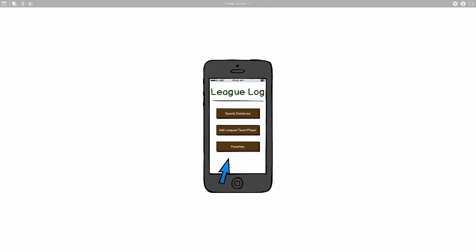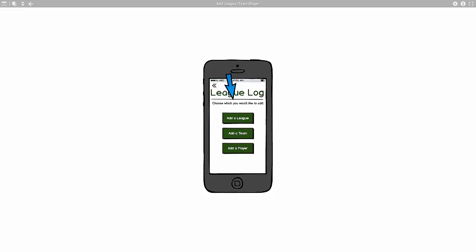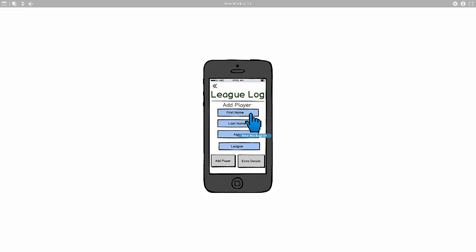So now that you've seen how to search the database for players and for teams, and add favorites, let's show you how to add to the database, because this is how all the information essentially gets on the database. So first, it asks you whether you would like to add a league, a team, or a player. In this case, we're going to add a player. And then it asks you to fill out the forms here. This is just the basic information to get the player's profile page started. Under extra details, that's where you would enter the team name they played for, the city, the state, their ERA, batting average, etc. And that's where you would also edit to update.